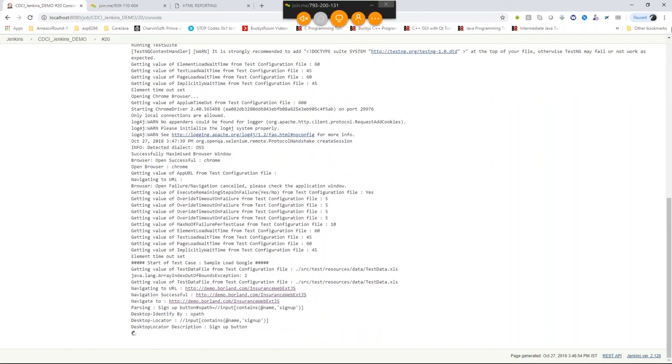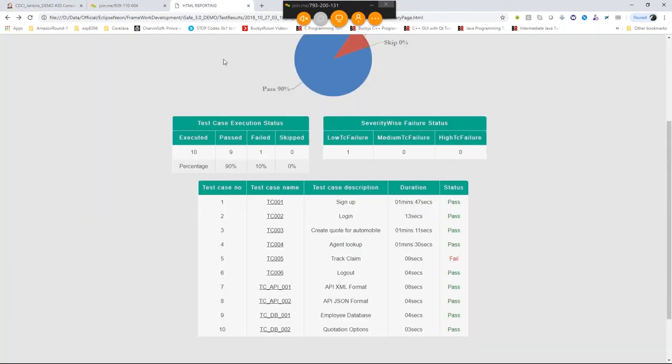Once the execution is complete, we'll be able to see the HTML reports. So while this is getting executed, just wanted to let you know something here. So the HTML reports, this is a simplified version of our HTML report. So we're gonna add an advanced version of our report in our repository.